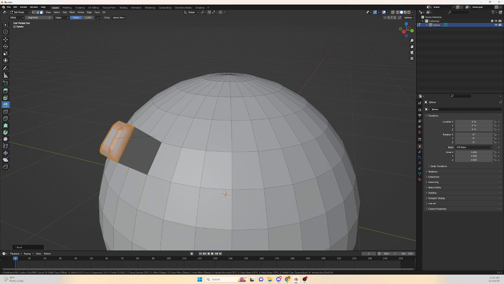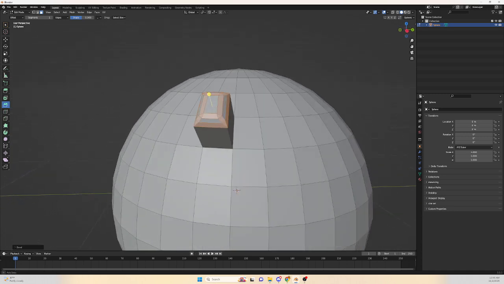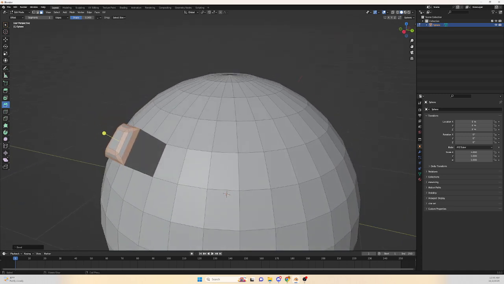There we go. I can scroll up or down on the mouse to increase the number of bevels. The more bevels you put in there, the smoother it's going to look, but also the harder it will be to change and adjust that shape later. So when you're beginning, I recommend keeping your number of polygons low.